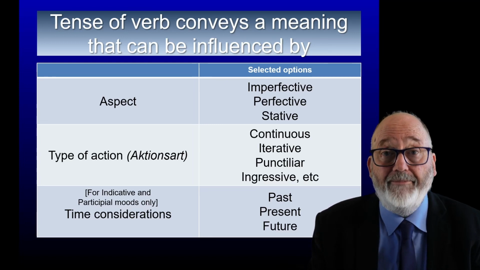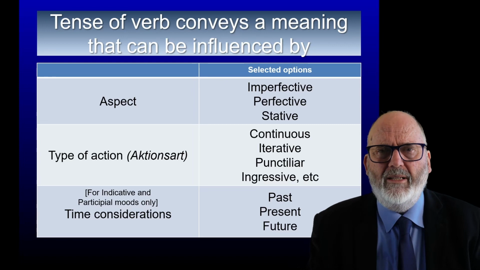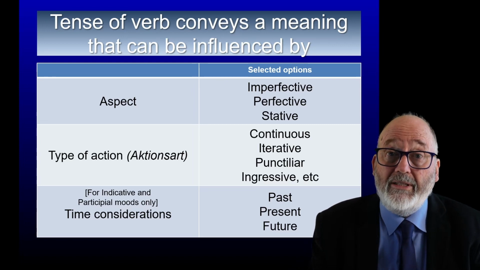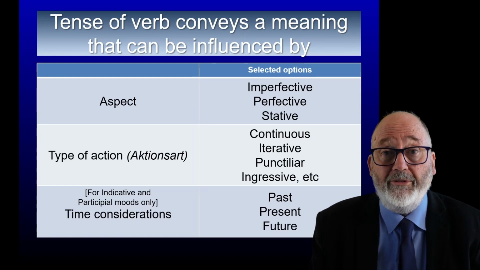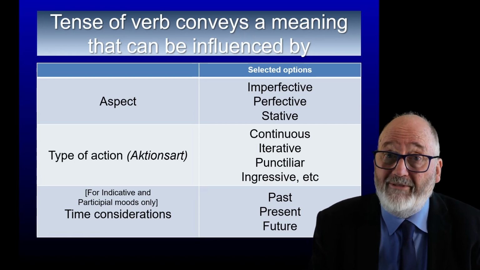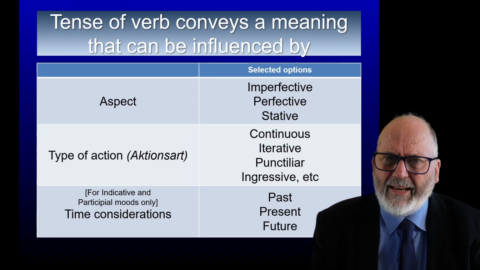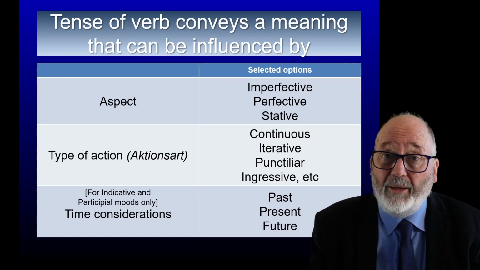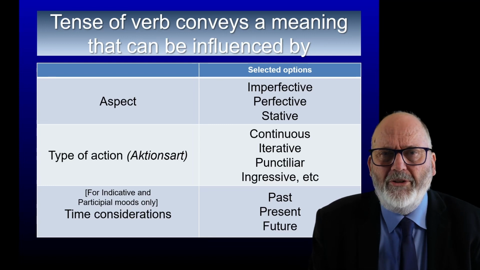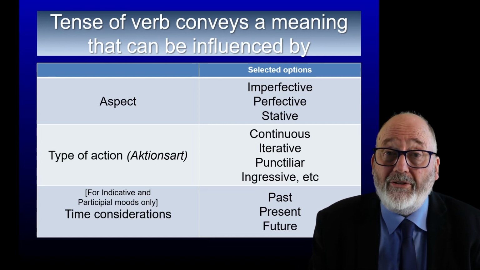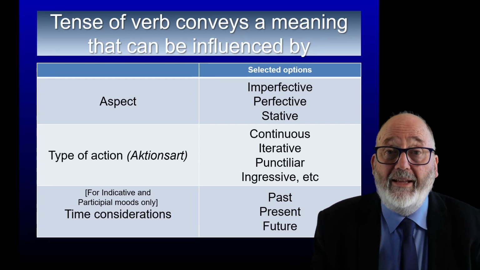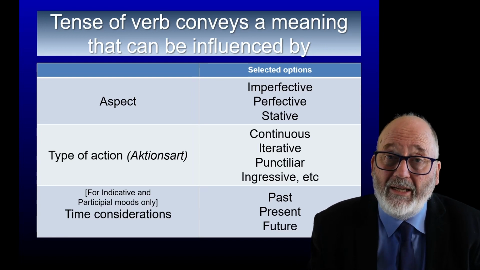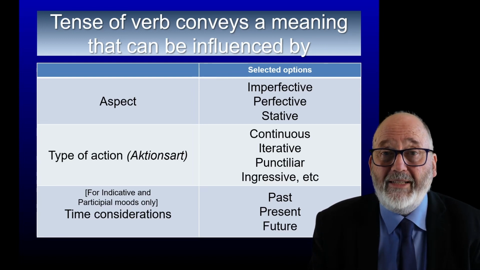Now, like most things in the New Testament, the tense system in New Testament Greek has been studied very intensively, and there's a general agreement that 3 things are important to consider when seeing how the tenses work in the Greek New Testament. The most important, probably, is aspect, then the type of action. Well, to use the word the Germans used to describe this when they first started talking about it, Aktionsart. And finally, I'll share with you a little debate about how important time is in the Greek tense system.